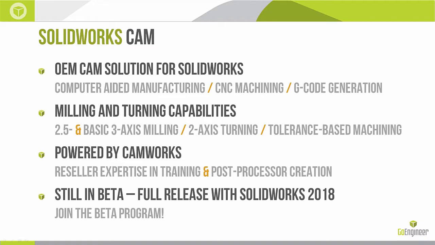Now, this is still in beta. The full release will come with SolidWorks 2018, which is typically in October. But right now it's in beta. There's still a couple things in flux, and you can still sign up for the beta. Right now, if you sign up for the beta, you'll get a download link eventually for the beta program. Once SolidWorks 2018 beta is released, then SolidWorks CAM beta will be part of that. So as soon as you download the beta version of SolidWorks, once it becomes available, you will have the beta version of SolidWorks CAM without actually signing up for the beta program.